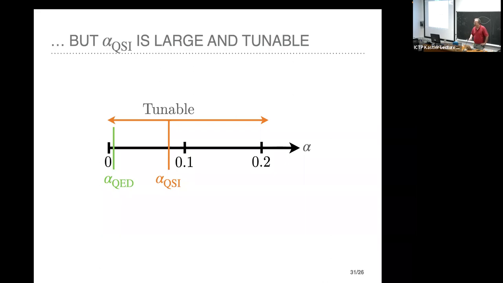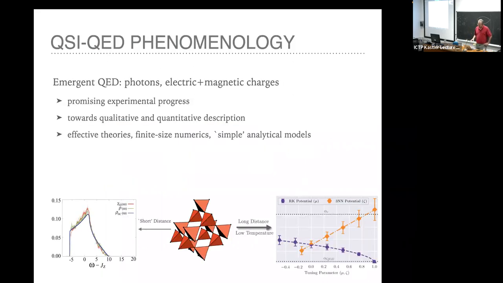We go to a different vacuum and that vacuum has completely different properties. To summarize: in quantum spin ice we've got emergent QED with photons, electric and magnetic charges, and there's promising experimental progress. We are moving towards qualitative and quantitative descriptions — more so than I would have hoped a few years ago. We've got effective theories, finite-size numerics, and relatively simple analytical models, and between those we're getting a grip on the universal long-wavelength physics. But in experiment most of the time you do not measure the universal long-wavelength physics, which motivates studying less-universal but more characteristic features seen at intermediate time and length scales. Thanks very much for your attention.